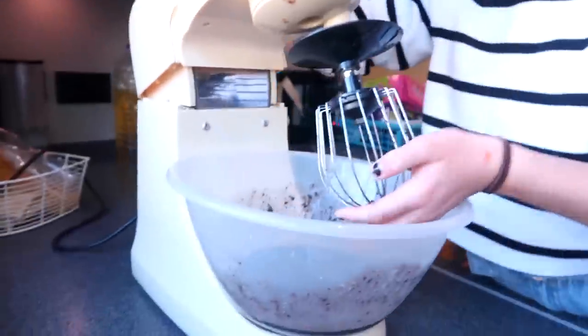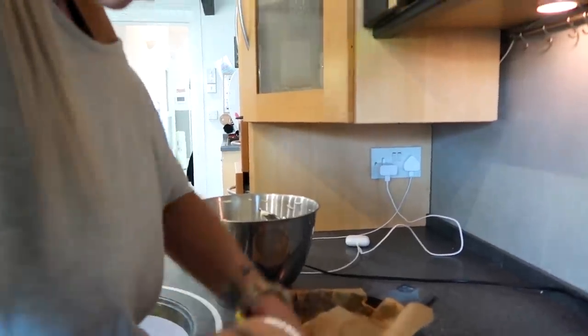Once told that the longer you leave it mixing, the fluffier and better it will be. So me and Grace kind of messed it up a little bit. It actually said that we need to whisk the eggs until there's firm peaks, which means it's kind of like thick, and we didn't pay attention to that detail, so we're now going to put it in here. But once you put it in, it will be fine.